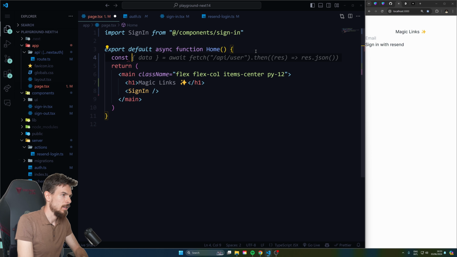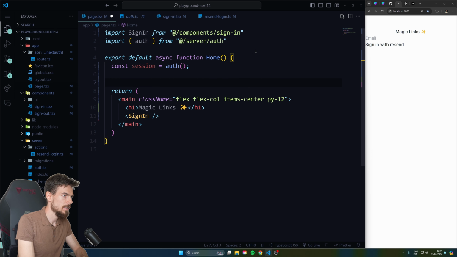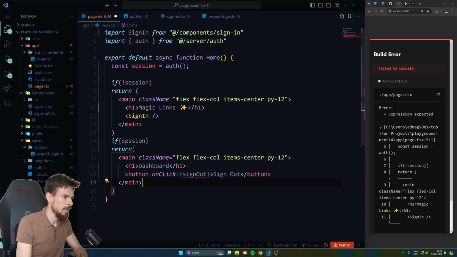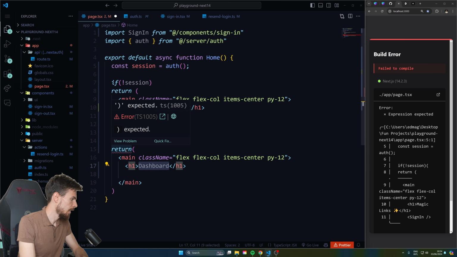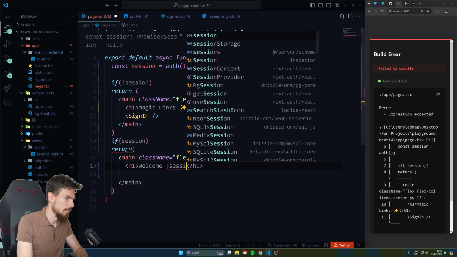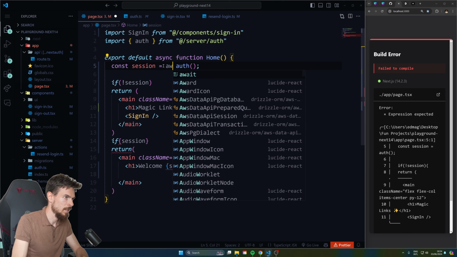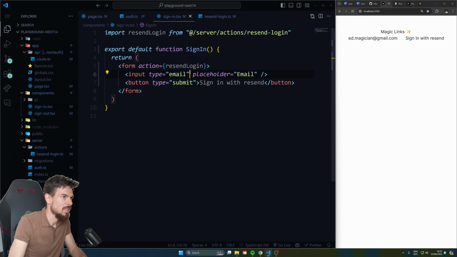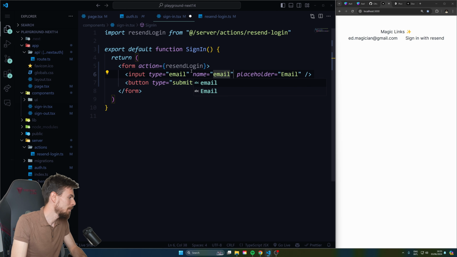Now, remember we also exported that auth from here. So let's also use that in our home page here. So we'll say const session equals auth like that. We'll import it, and I'll say if there's no session, then I basically want to return this whole thing like that. Oops, I don't need to do that. We can just do that. And down here, I can say if there is a session, then I can do something else. So if there is a session, let's do that. There we go. Then we'll return and we'll do something like that. We'll not add the button here, but I'll say something like welcome session dot, what's wrong? Oh, we need an await here. Add the await, session dot user dot email. Okay, cool. Yeah, here we need a name. We need a name. It's email. Okay, type email, name email.